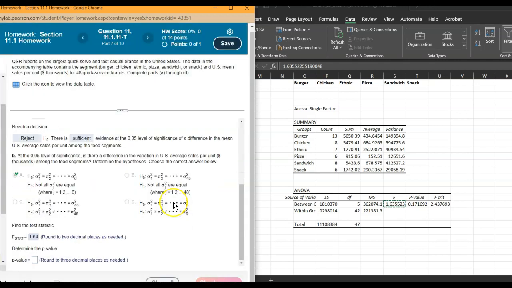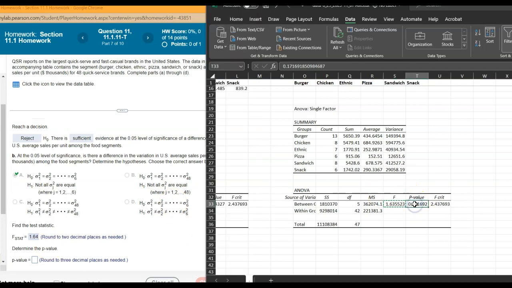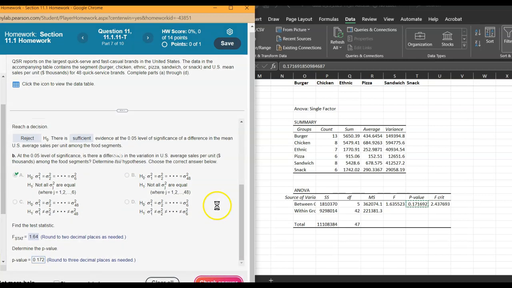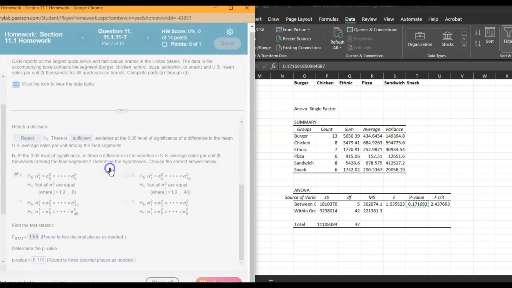Good. Then they are asking for the p-value, that's the value next to it. Copy, paste, and you want to round it to 3 decimal places. So 1716, that's going to be 172. And check it. Good.